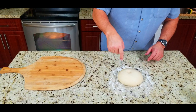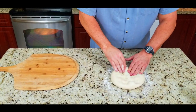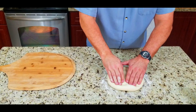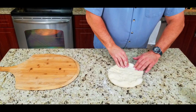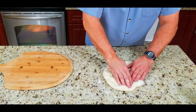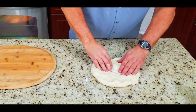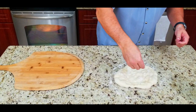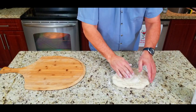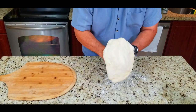You want to handle that dough ball gently from the time you pick it up at the grocery store to the time you take it out of the packaging. We don't want to handle it too much — that helps keep it elastic when we go to shape our pie. Press down to get the air out and start spreading it, adding a little more flour so it doesn't stick.